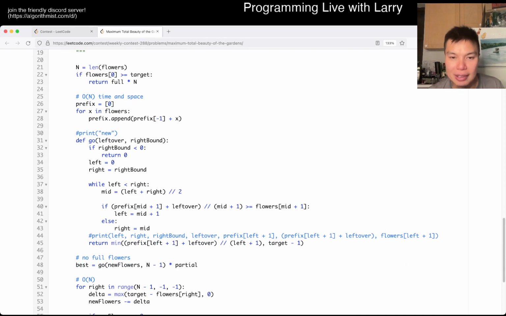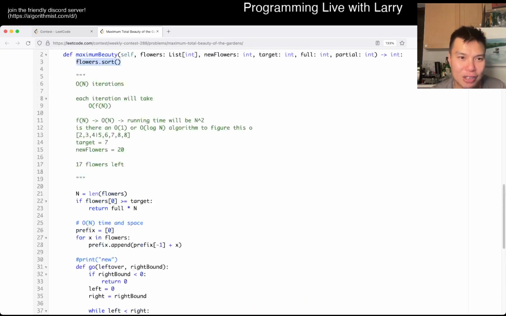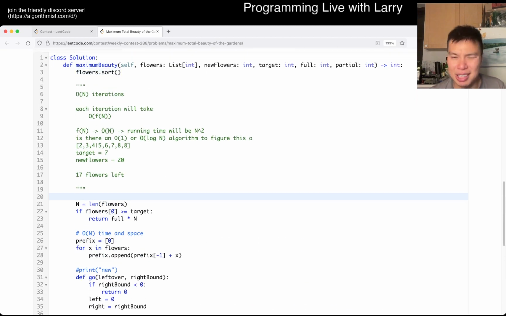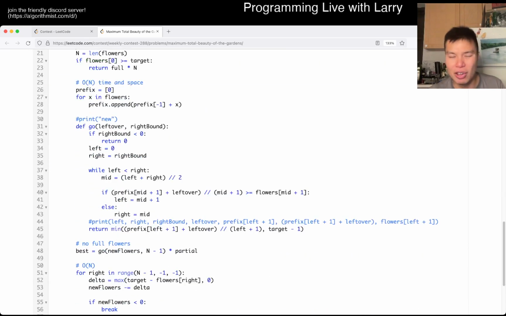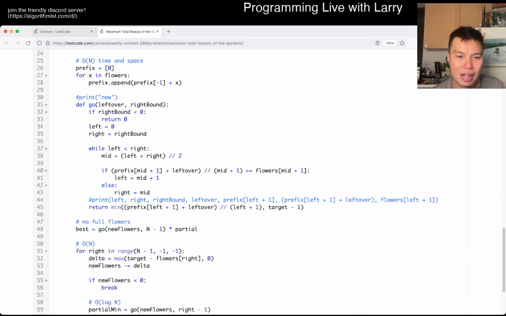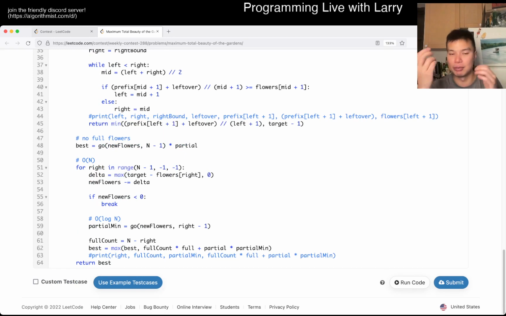Let me know what you think, and you could watch me solve it live during the contest next. But first of all, I'll show you all my code. So you could pause here and take a look, and then here's the binary search code. I have some debugging code, and then here's the rest of the brute force things. Let me know what you think, and ta-da.